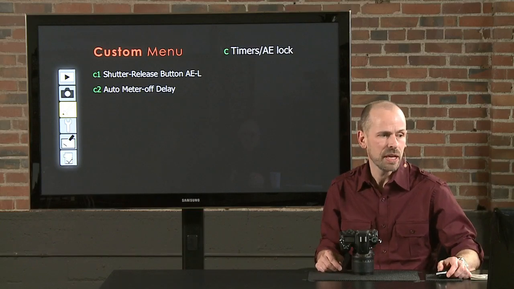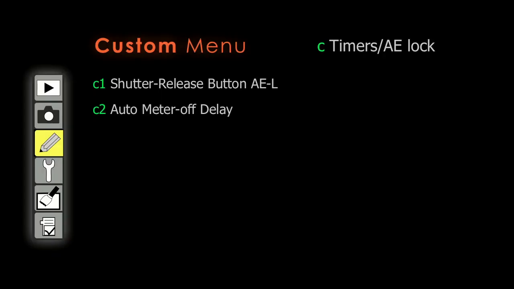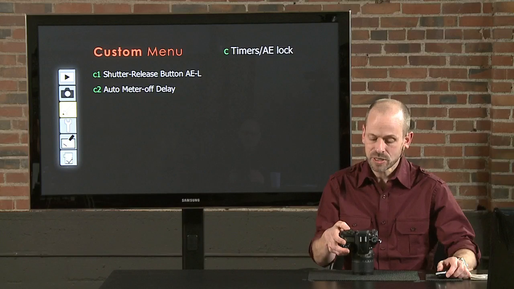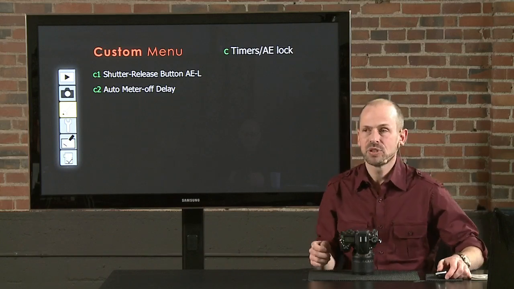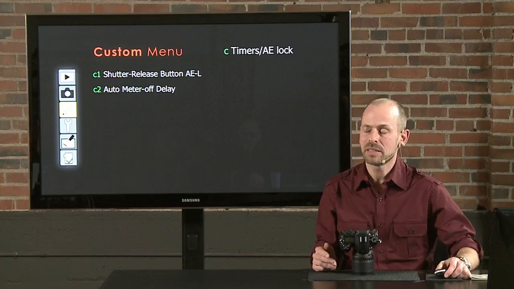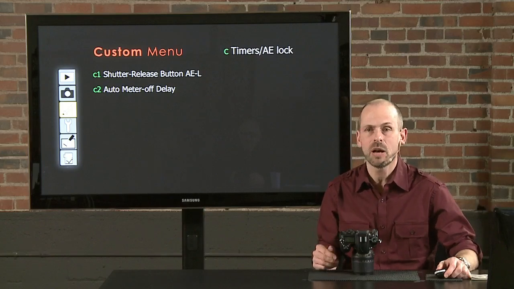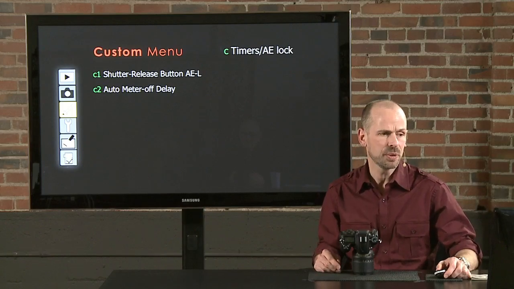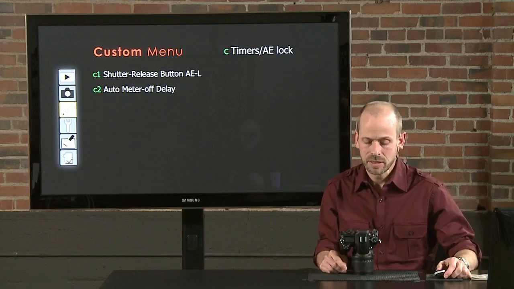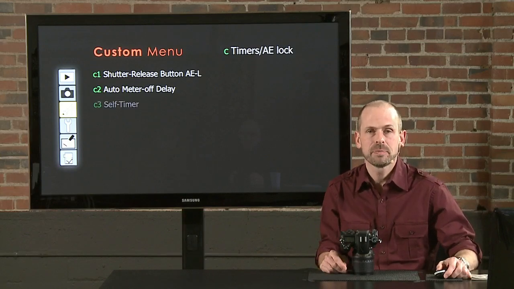Auto meter off delay, this is what we went in earlier today and adjusted to a longer period of time. As we're getting closer to the end of class, if you want to adjust it back, you can change the time length that the meter stays on. Generally, you want it long enough so that it's convenient to work with but doesn't waste battery power. So whatever that common middle ground is for you. I think 6 seconds was kind of the standard and is not a bad one to have.